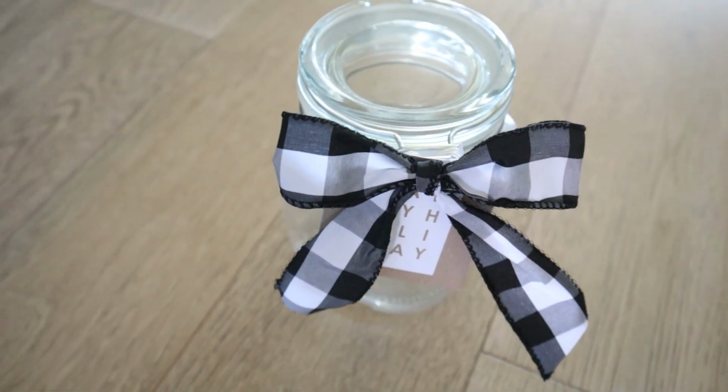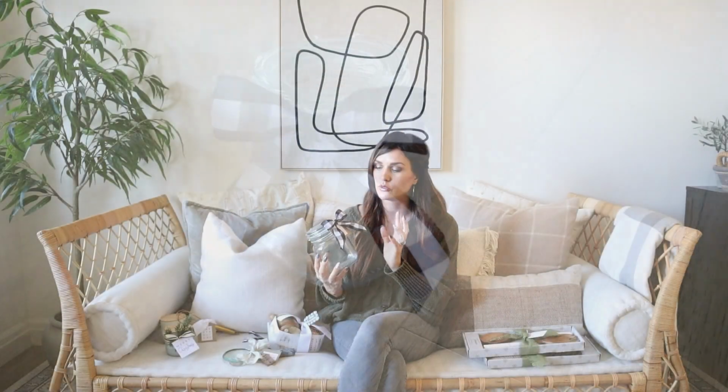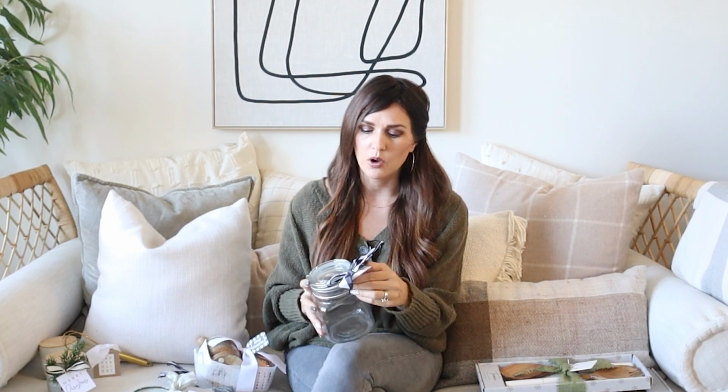And then they have these little bows that are just on a wire twisty tie, and you can get a pack of like 6 of them. I'll link those. So it's super easy, and then just a little tag with that. And I love how they open, and it feels almost like a little custom bakery type thing. So something with something sweet for the holidays.